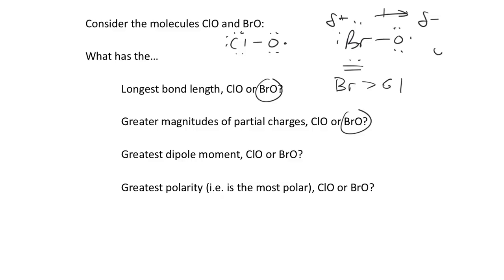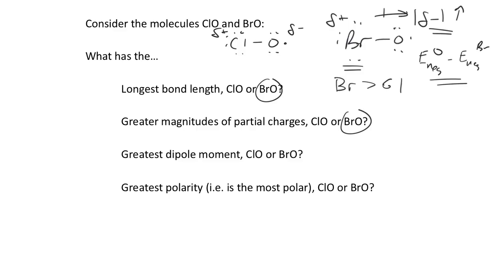So I'm comparing the electronegativity of oxygen minus the electronegativity of bromine, and that's bigger than the difference for the two really electronegative atoms, Cl and O. And so the result should be that oxygen can pull electrons away from that bigger, less electronegative bromine. So oxygen is going to be like, I'm going to steal those electron pairs even more than I could from chlorine. Chlorine's going to put up a bigger fight, and it's going to keep more of its charge and not allow oxygen to go as big a negative charge. So if we're comparing the magnitudes here, the magnitude of negative charge on oxygen should be higher in BrO.